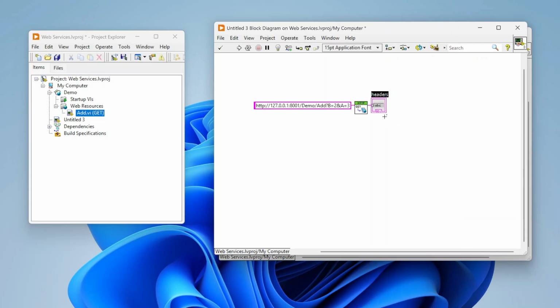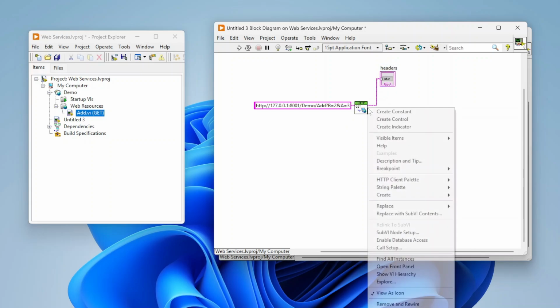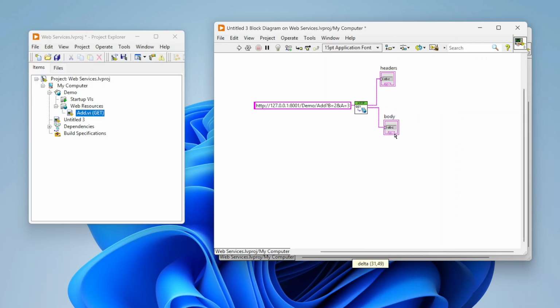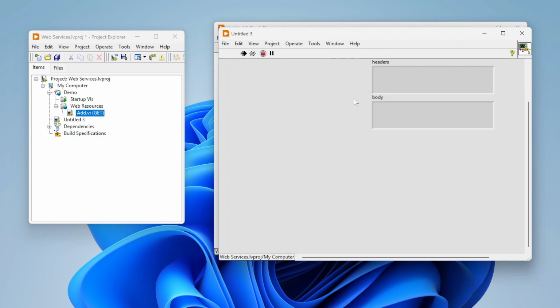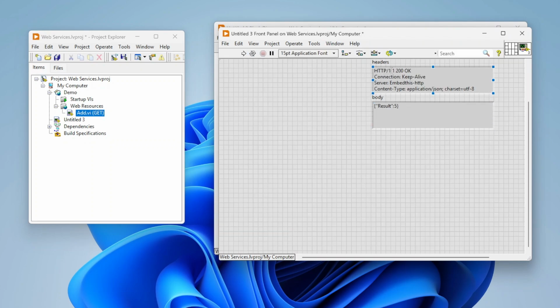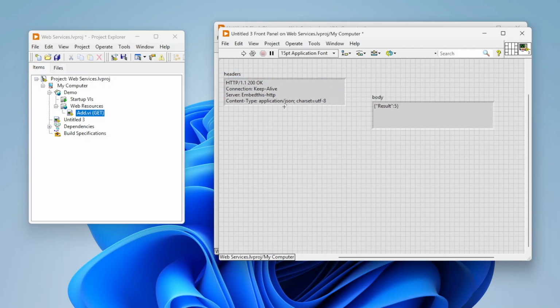Okay, let's populate our headers, populate our body, and now let's make a call to this. So I run this, and you can see I got back the default headers. If I want my web server to write additional headers, I showed you guys how you can do that. It's not hard. This is kind of the default.